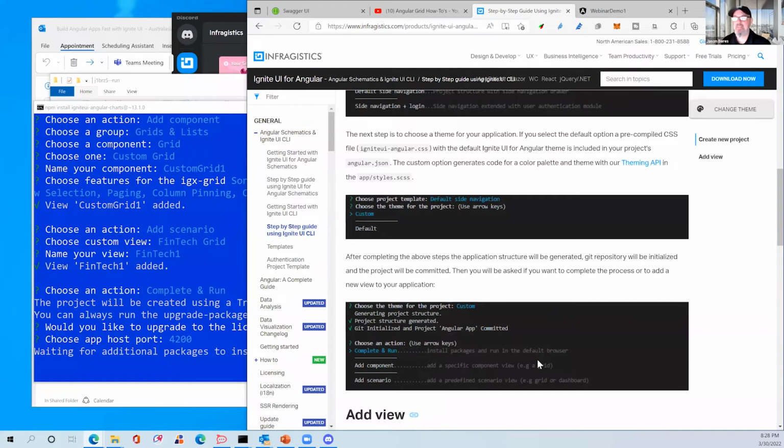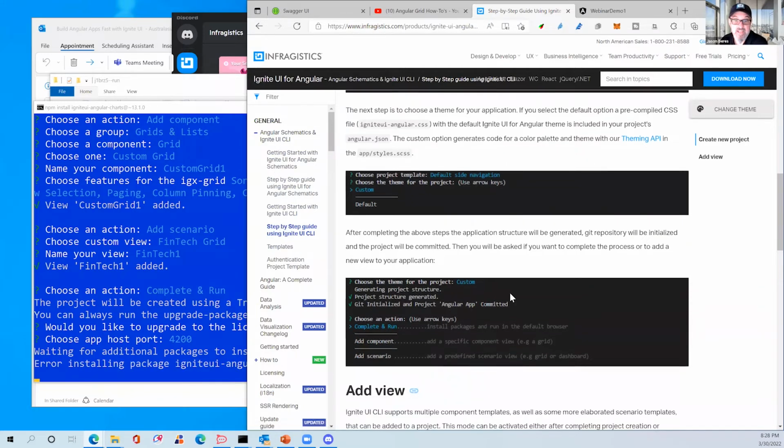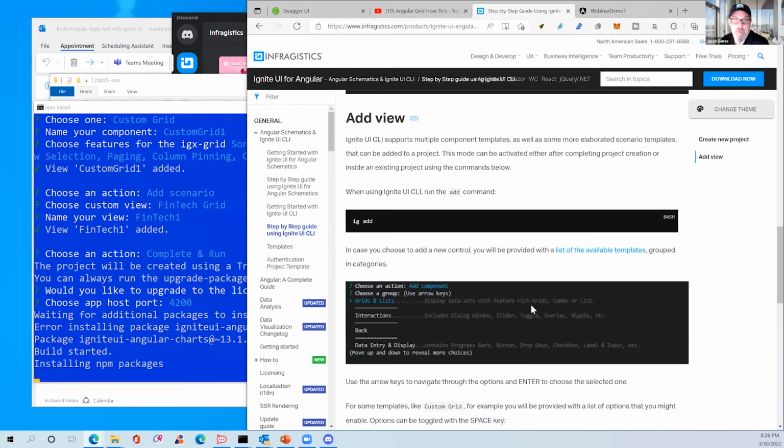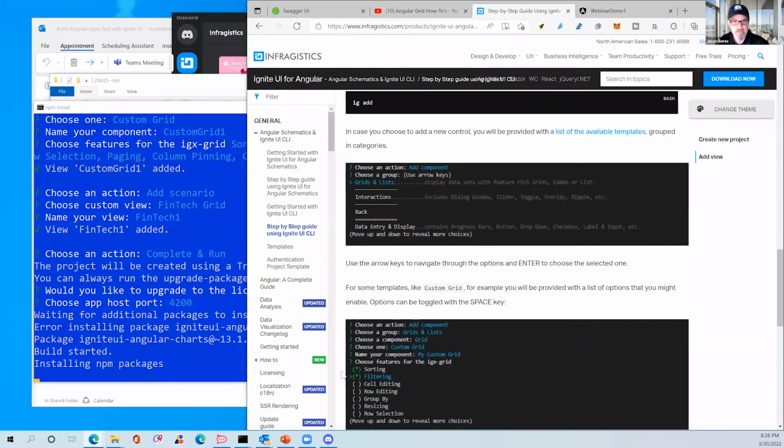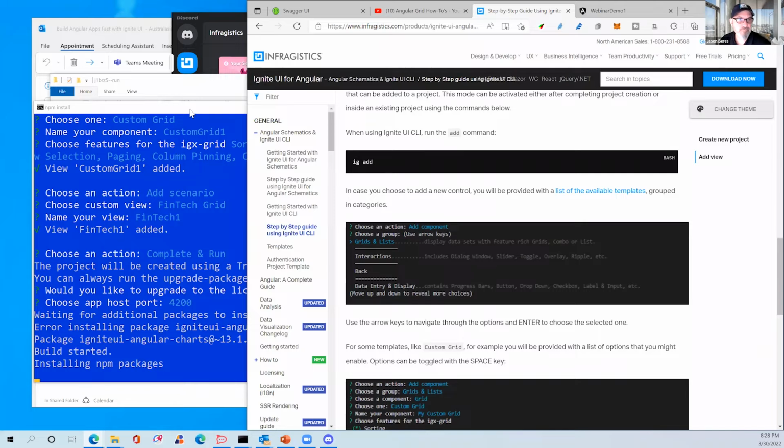You can copy some code and paste it into your app if you're stuck on something. So it's just a way to really learn the application or learn the product without digging into it too much. So the first thing you should be doing is looking at the schematics, the templates that go with it, and then the CLI, and then you'll have a really well-rounded way of starting your journey with using Ignite UI for Angular.